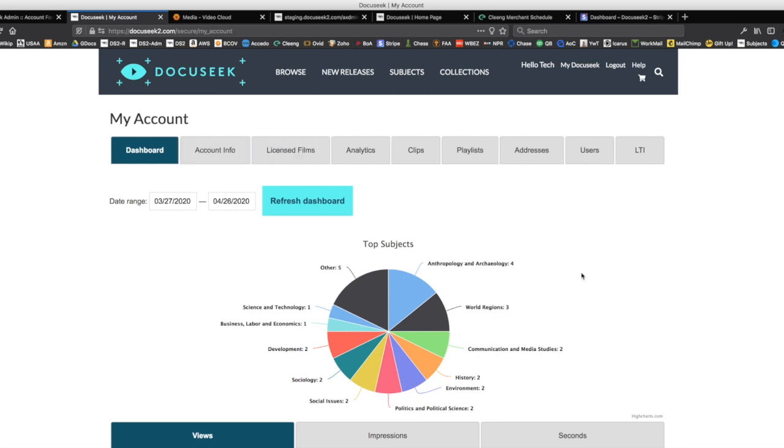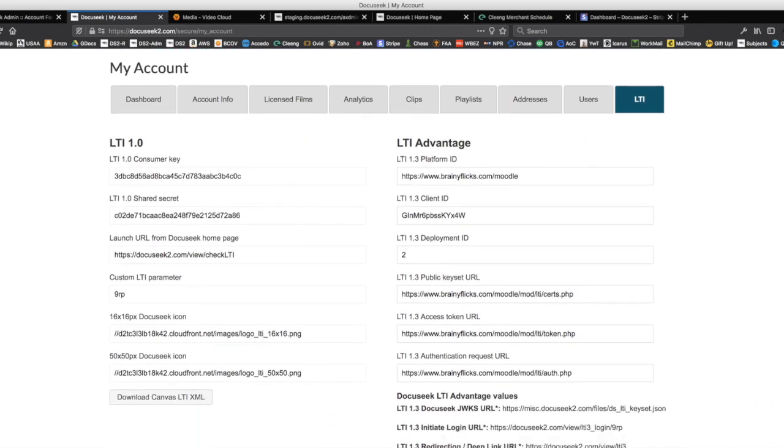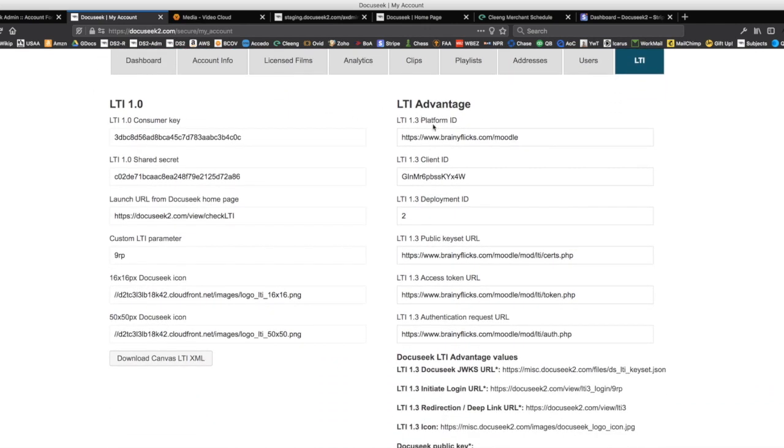In our new interface, we released it actually, I guess, in mid 2018, we have a new tab here now that's been added just in a few months for the Learning Tools Interoperability information. On the left side is the information that was there before for LTI 1.0. On the right side is the information that you need for LTI Advantage.